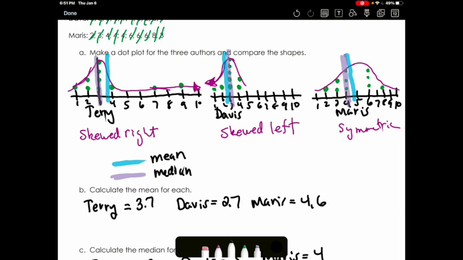And the mound is going to be where you have the majority of the data values. So when you go to take your mean, those two smaller values are going to pull your mean down. If you didn't have those two smaller values in your data set, then your mean would stay in the 80s and the 90s. But because you have a couple of values that are going to pull that average down, that mean is going to get pulled in the direction that it's being skewed.